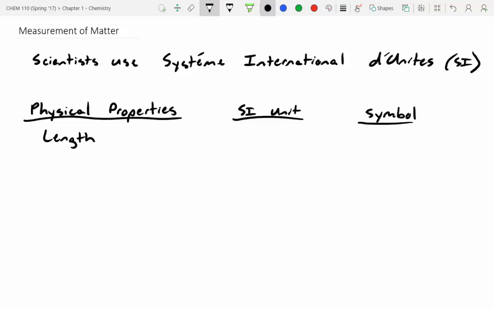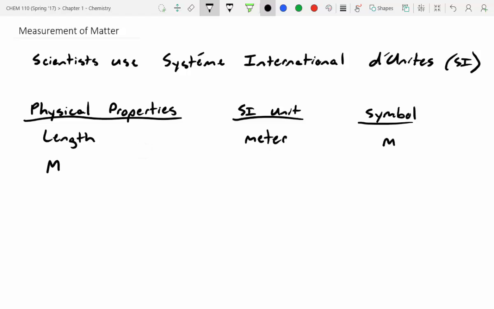Pretty easy. Does anybody know what the SI unit is for length? It's not yards. It's not feet. Meters, right? So if you've ever been up to Canada, they measure everything in kilometers and meters. So we'll put in meter. Some countries, too, will spell this R-E instead of E-R. You might see that with theater, too. Americans typically do M-E-T-E-R. The symbol for this is just a lowercase m. Make sure you do lowercase for meter. You don't want to do uppercase because that means something entirely different.